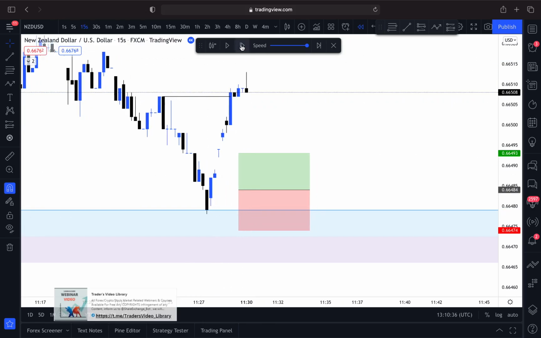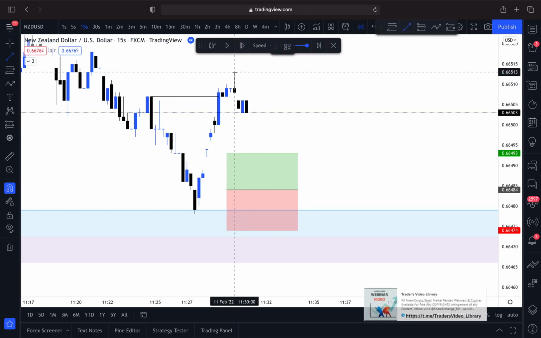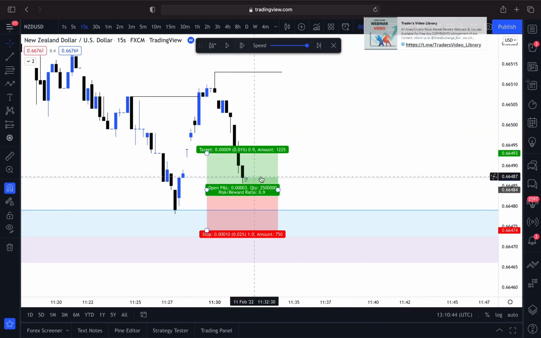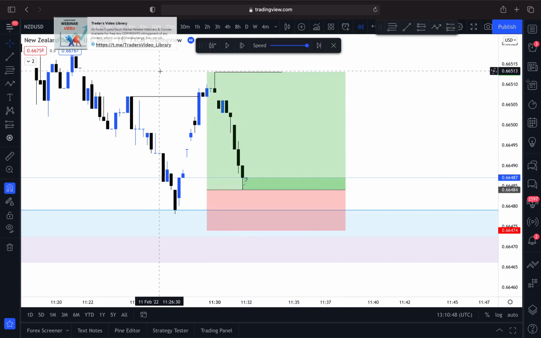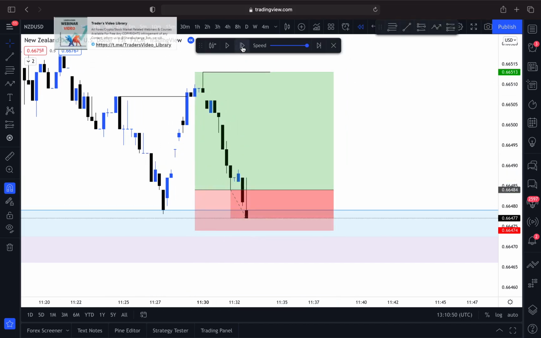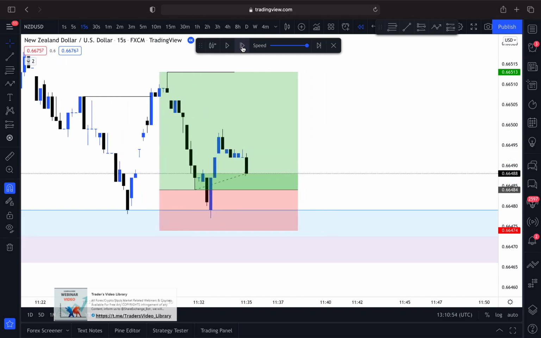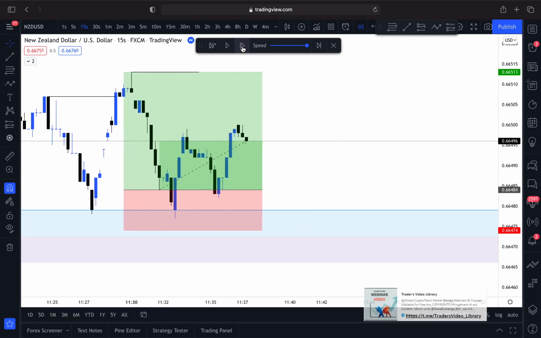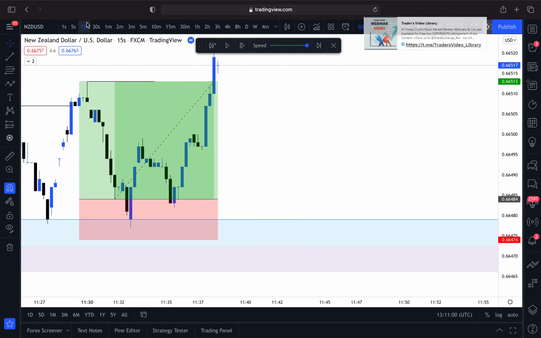Let's continue playing. Okay, we've made a new high, so let's mark that out. Price comes down. I don't think this initial move actually ticked me in because of the spread. So I'm actually strangely lucky that a little bit of drawdown happened in a strange way. Let's wait for the next break. We get that next break. We're now break even. Let's move out to the 30-second.